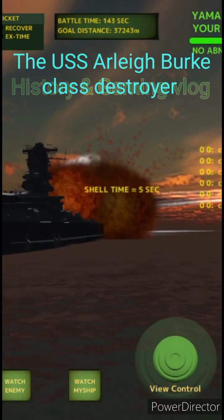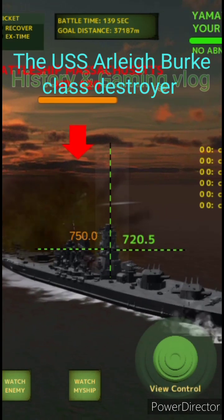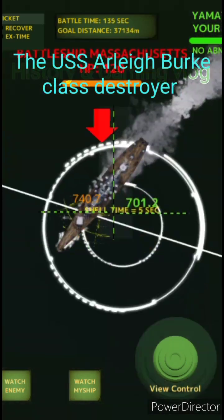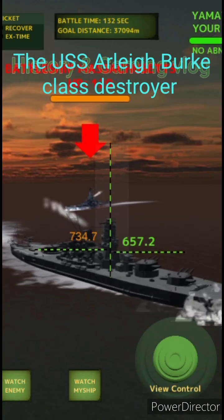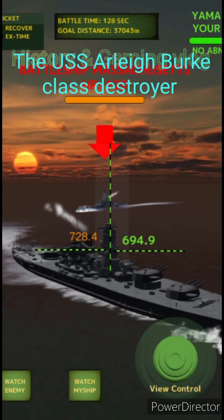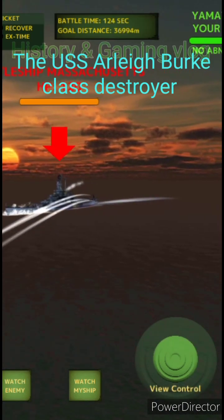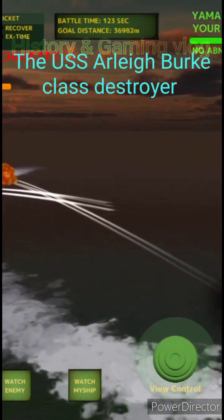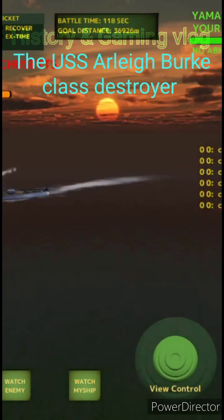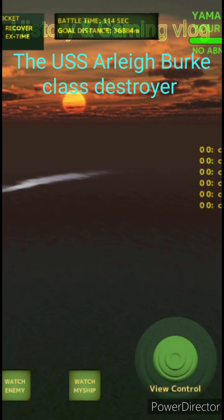In October 2011, the Navy announced that four Arleigh Burke-class destroyers would be forward-deployed in Europe to support the NATO missile defense system. The ships, to be based at Naval Station Rota, Spain, were named in February 2012 as Ross, Donald Cook, Porter, and Carney. By reducing travel times, this forward deployment allows six other destroyers to shift from the Atlantic in support of the pivot to East Asia. Russia threatened to quit the New START Treaty over this deployment, calling it a threat to their nuclear deterrent.